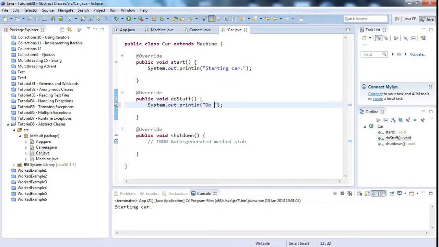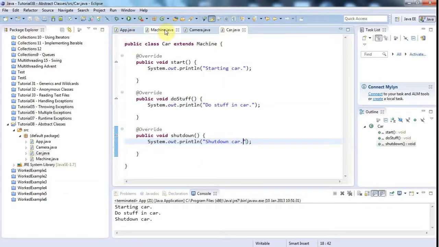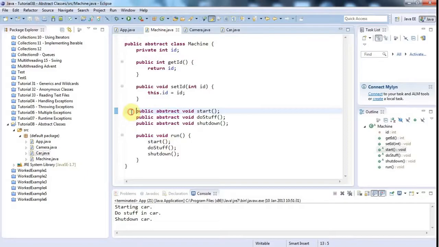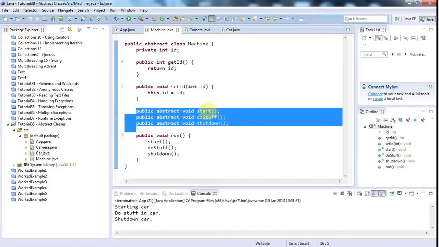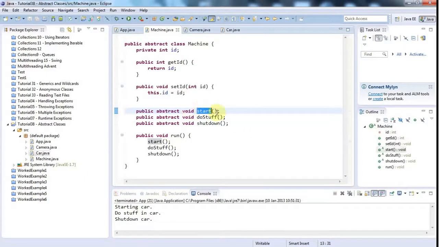And that's pretty much all there is to abstract classes. But one thing that I want to talk about a little bit now, let's say just shut down car, but you get the idea. One thing that often confuses people is, because this abstract method is forcing the child classes to handle that, that's very similar to an interface.